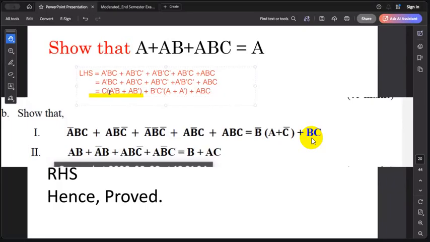Now, I think here there is no point, so I don't need to do it. Maybe I will leave it as it is. A B bar should be C, right? So what would be the output of this one? What would be the output of this one? B bar C bar. Why? Because we can give a reason here. What's the reason? A plus A bar is equal to 1.